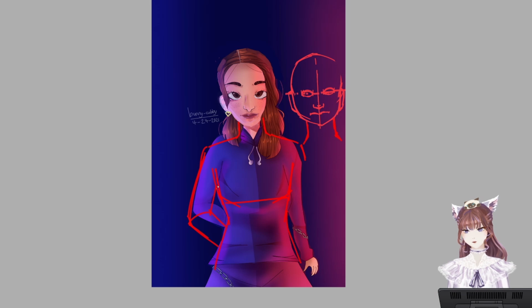And then again, this elbow a little bit high up. The arm in general is a little bit too skinny, so I would place it down here. And especially this hand and this forearm are both too short.